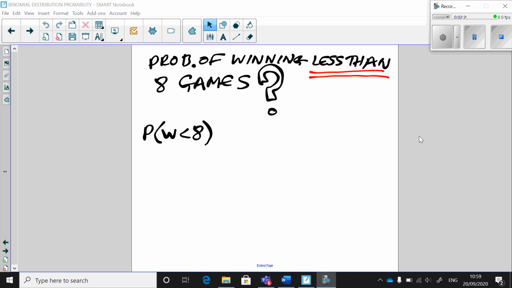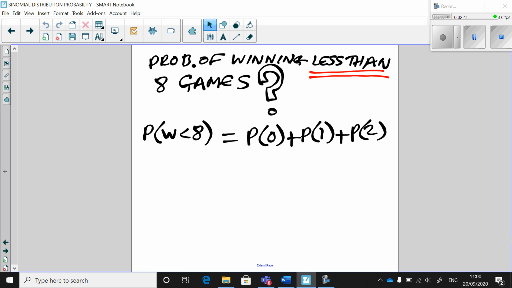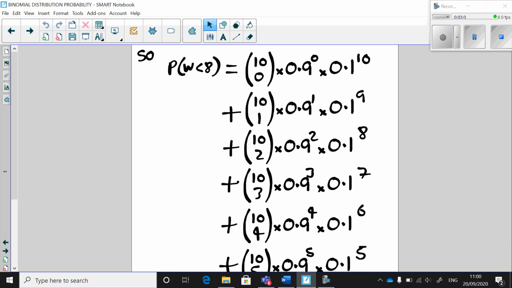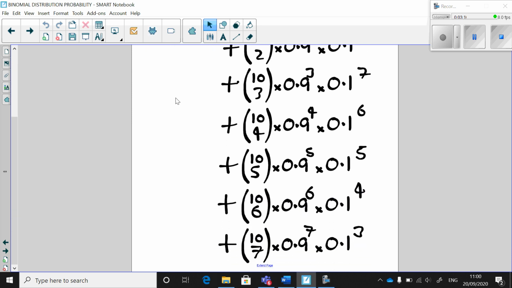So, are we going to take this on another page? Let's see. Point up a wee bit here. So, as we said, Tommy's having a bad day, so we need to calculate that probability. He could win 0. 1, 2, 3, 4, 5, 6, 7. Don't include the 8. That would look like that there. That's an awful lot of calculations.